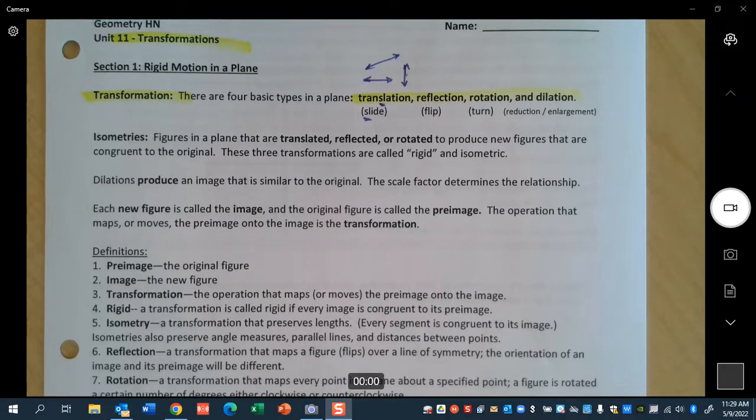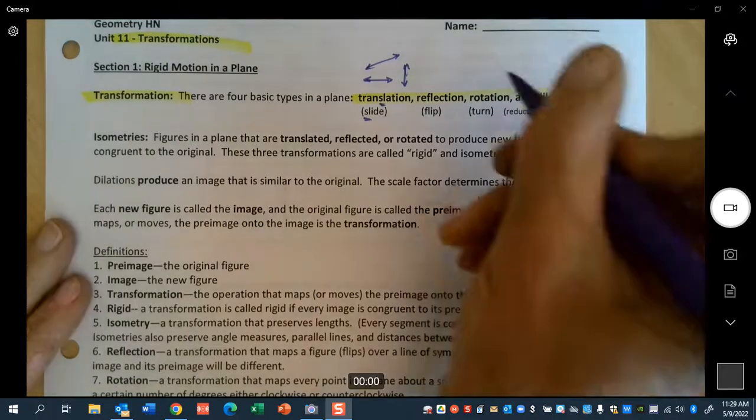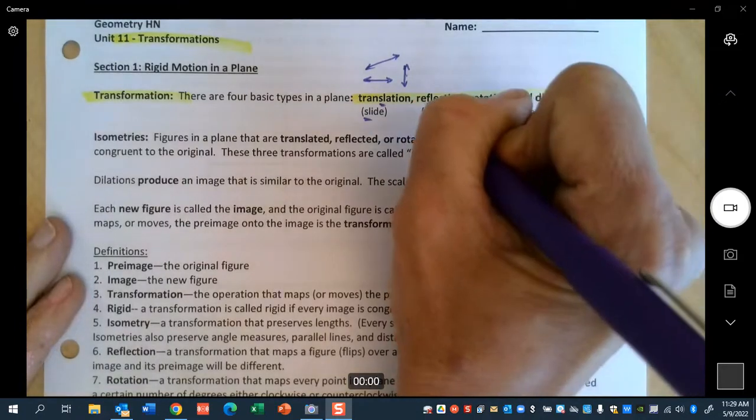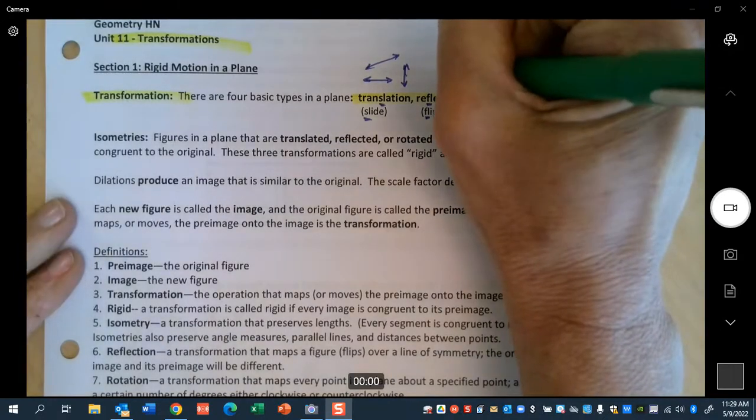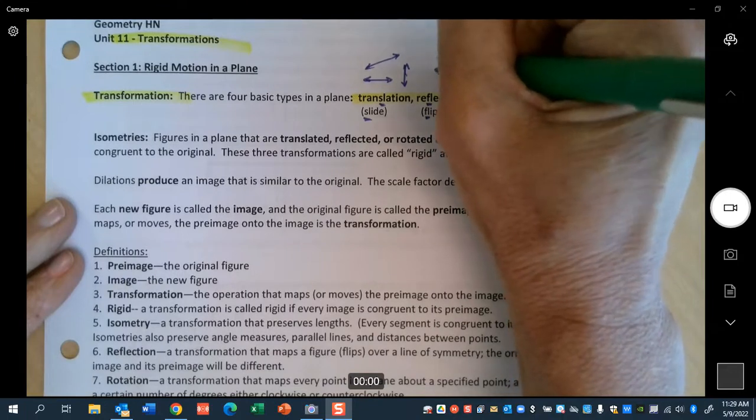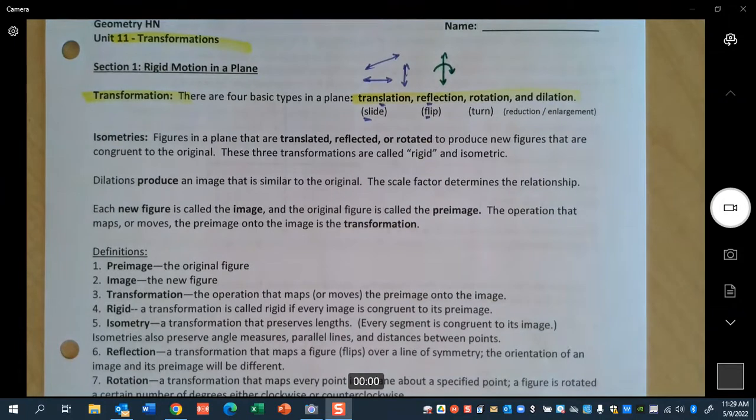When we have some kind of reflection, of course, the FL in reflect and the FL in flip will help you match up those ideas. And your flip is traditionally when you take something and you flip it across a line. So if you take your hand right now and you flip it over, that's what we're talking about. The difference between take your hand and slide it, shoot left, right, no big deal. Take your hand and flip it.